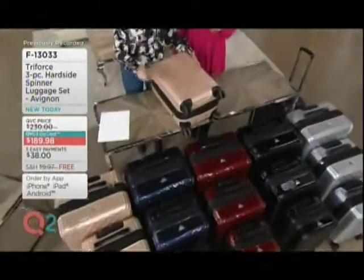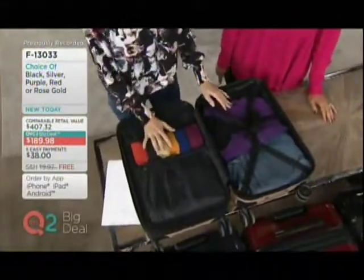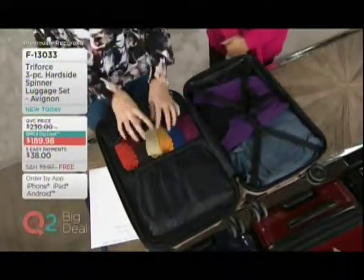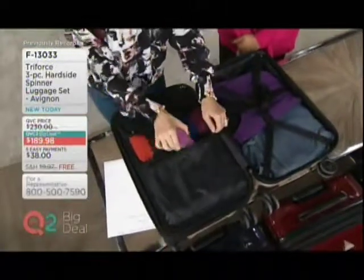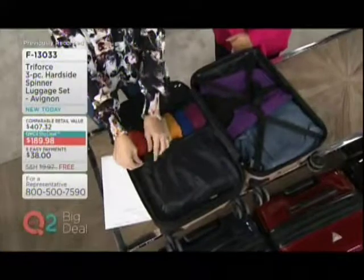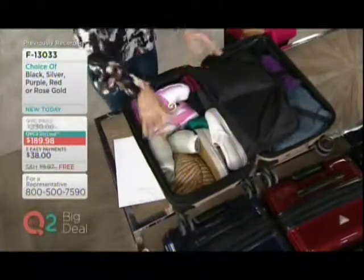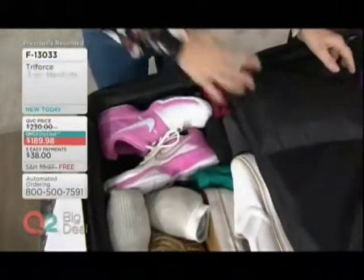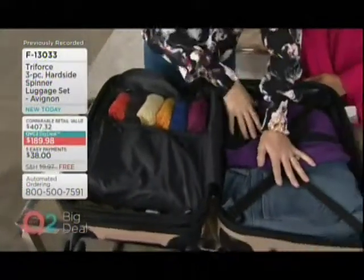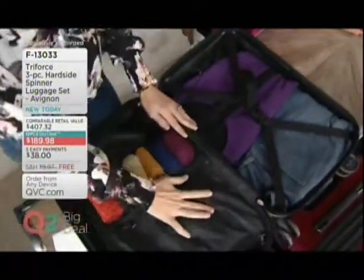This is the smallest one. See, when you put it up here it looks even bigger. So you divide this out — there's this divider panel in the middle, which I love. And you can fit all of your socks in there, your smaller items. It zips apart, so it's organization and separate. Open this part — you have all your toiletries in there. These zippers are so cute with the little arrows on them, very travel-inspired. On one side you've got all your shoes, purses — this is a whole separate side. You can fit all of these things in here, and it looks like you even have a little room to grow.